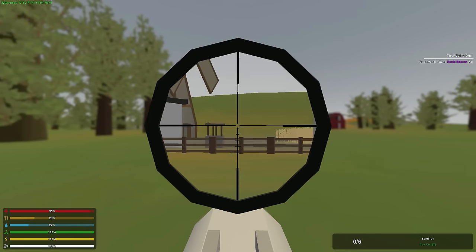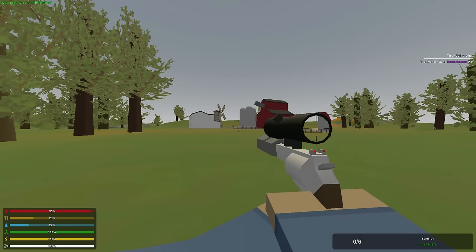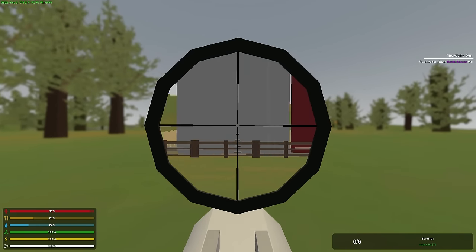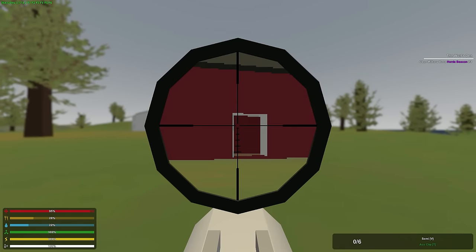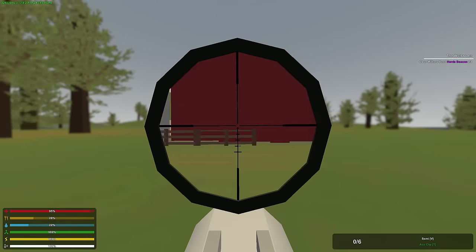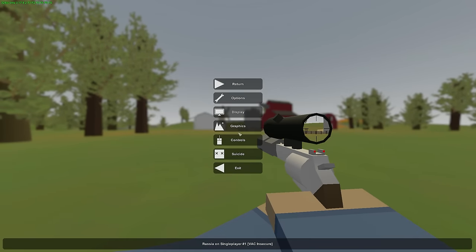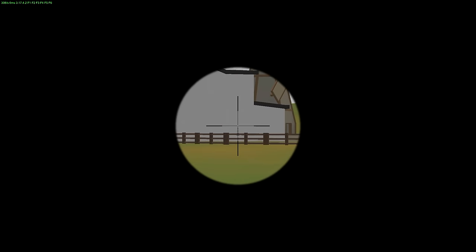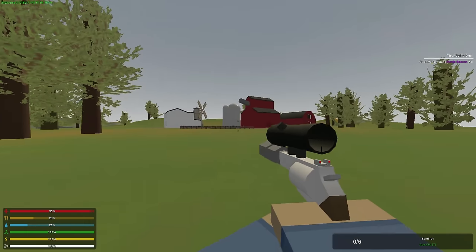Scope quality is changing the resolution of the scopes in the game. Having this lower makes it more pixelated when you're looking down the scope so that your computer has an easier time rendering the dual screen scope system. If your computer is having trouble with rendering the dual screens when using a scope, you can disable it overall by setting it to just off. This has a minor improvement for most computers, though maybe major for some.